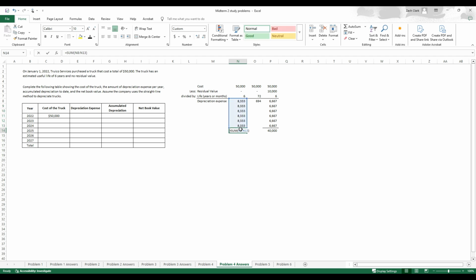So 6 years of that leaves us with a total accumulated depreciation which equals the cost because there's no residual value. So 50,000 minus 50,000 is 0. And so after the full 6 years, we'll have 0 residual value showing on our balance sheet. Okay, so those are similar to what we're going to do over here, but let's just do this again. So the cost never changes, so that's going to be the same throughout the whole life. The cost is just the cost. And we don't sum up the cost because it's not an addition every year. This is just the same cost we historically paid for it over the whole life.